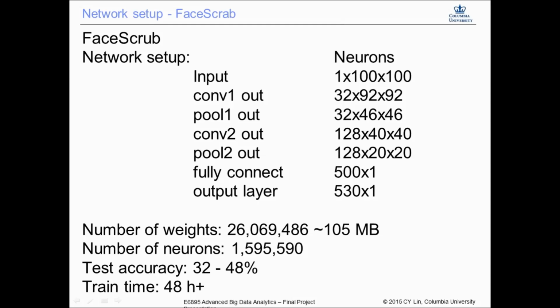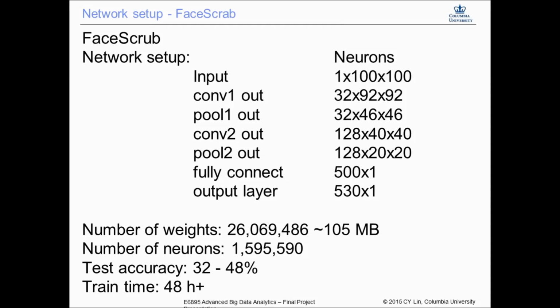What I'm doing subsequently is I've got my convolutional layers which come in. These convolutional layers convert my images, or they further reduce my images. Each of these images would perhaps be reduced to a depth field of 32 with a 92 cross 92 size that will be visible. This convolutional layer in turn passes on to a pooling layer, which performs a subsequent reduction on the image size. Like I told you, it's essentially a downsampling mechanism. In the case of the face scrub data, we performed 2 such layers, a convolutional and pooling layer twice over, and finally we concluded with a fully connected layer and an output layer.